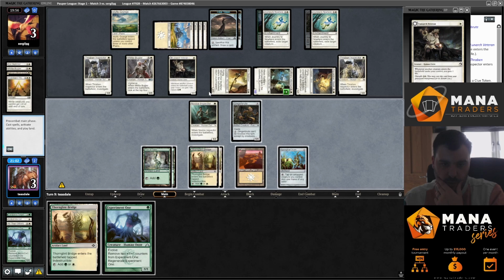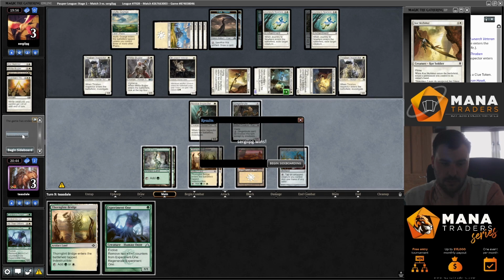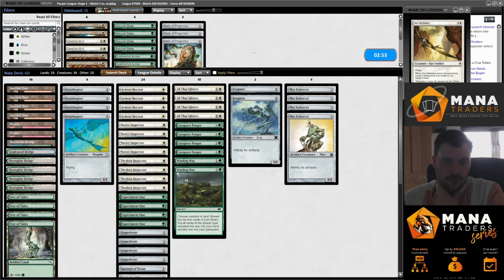So block here, block here. But then I can't win, right? I'm taking three in the air. I can't. There's no way of me winning. Yeah. So I think all of these are reasonable.